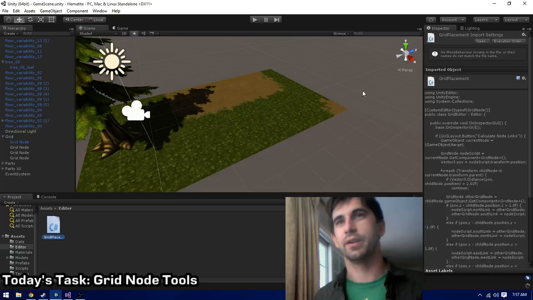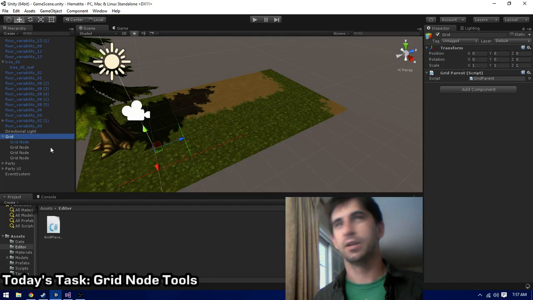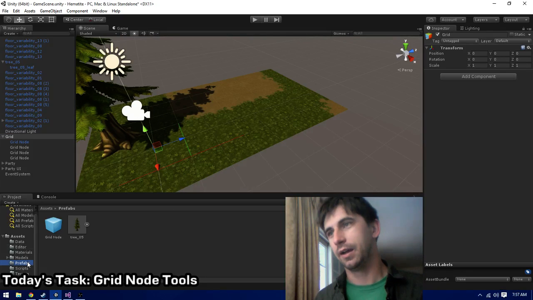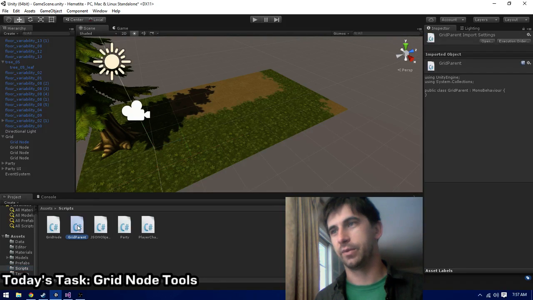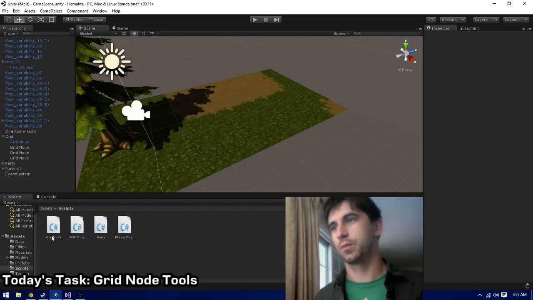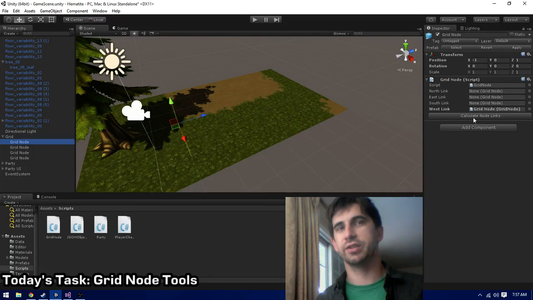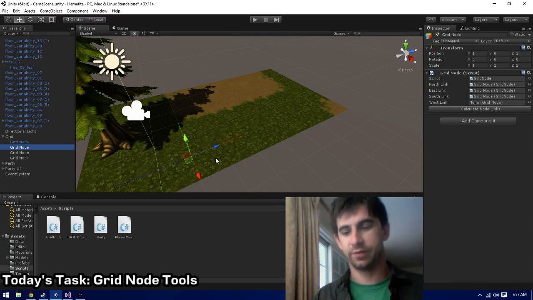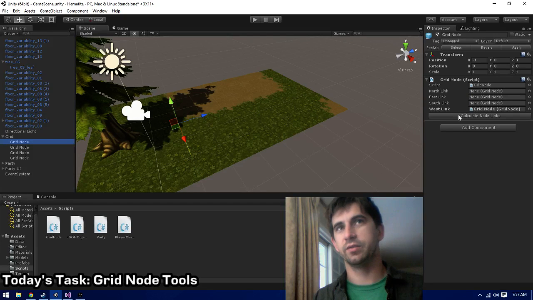Anyway, alright, so the idea is when I click on a grid node, and also let's get rid of this grid parent thing. That was a dumb idea. And we have learned our lesson. So, grid nodes. Now there's this calculate node links, which is awesome. Let's see, because I should be able to find one of these nodes and just calculate new ones.